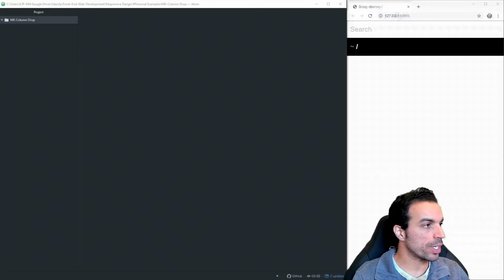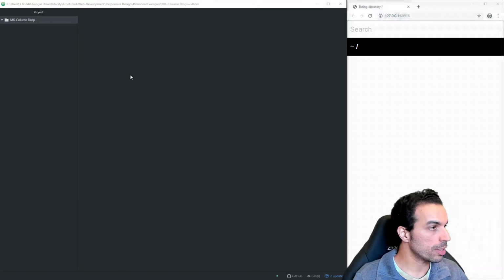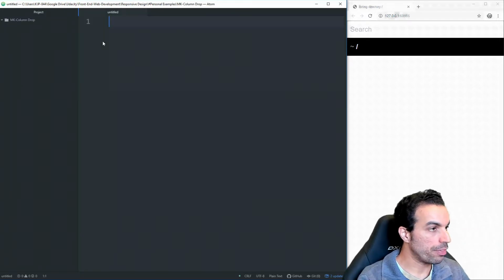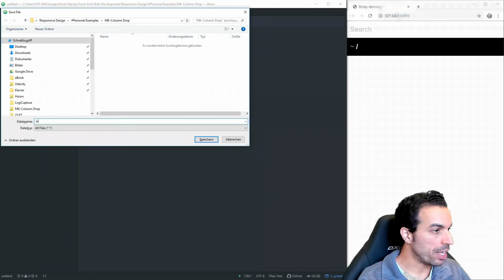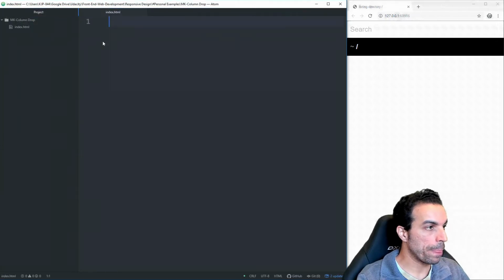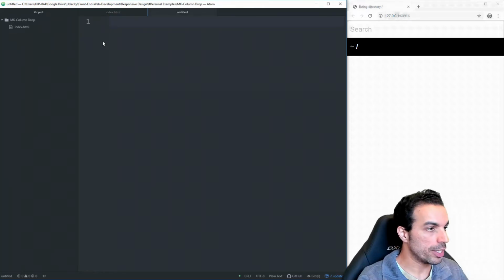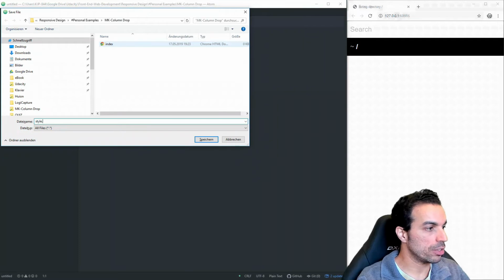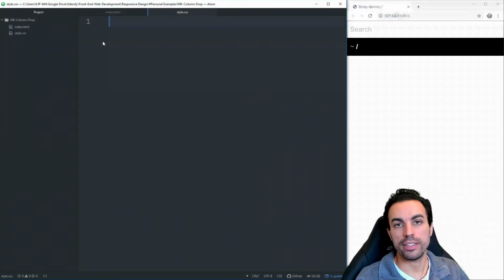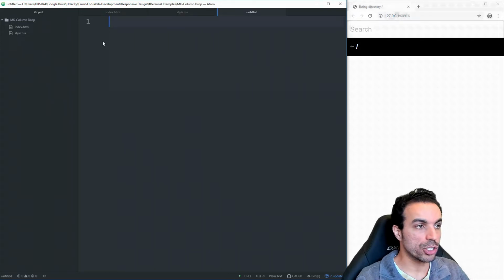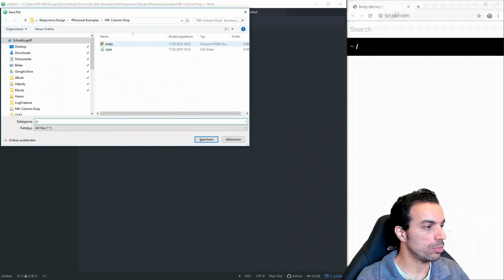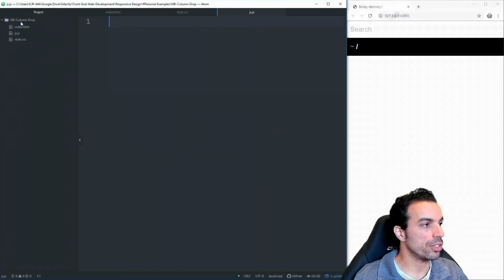I already opened here, as you can see, my text editor, Atom. Okay, and let's create a new file. And this file is our HTML file. So I save it as index.html. Okay, this will be the structure of our document. Yet we need also a CSS file that will do the style of our document. So let's save style.css. And we need a third file that will be our JavaScript file. So we save it as js.js. Okay, so we have the 3 files here. This is the folder where the 3 files are.